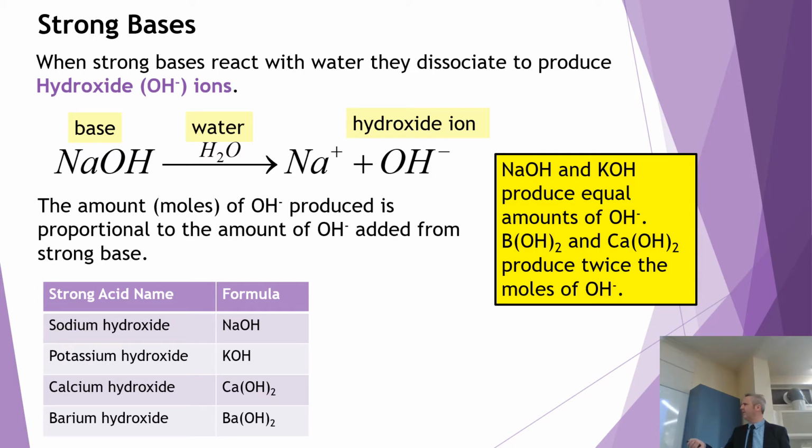So we just say, hey, this really is a base, because in essence, the OH minus will go on and accept the proton. This part here will accept the proton. We don't show it doing that; we just show the initial reaction of it breaking apart. Then later we would say the OH reacts with this, it accepts the proton. Okay, if this accepted a hydrogen and a positive, what would it become? Exactly, it would become H2O, water.